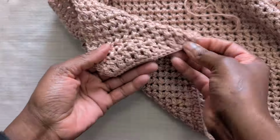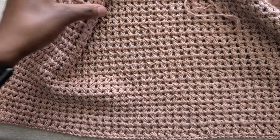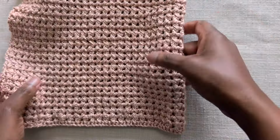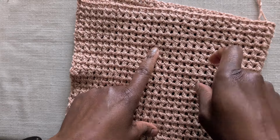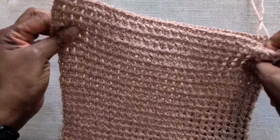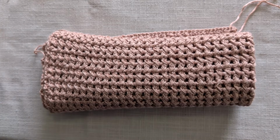Going to start the same way, do a foundation chain, the same number of chains that you did on this panel. So you are going to do that until you have 4 rows left. Okay, so I'll meet you guys for our neck shaping on the front panel.